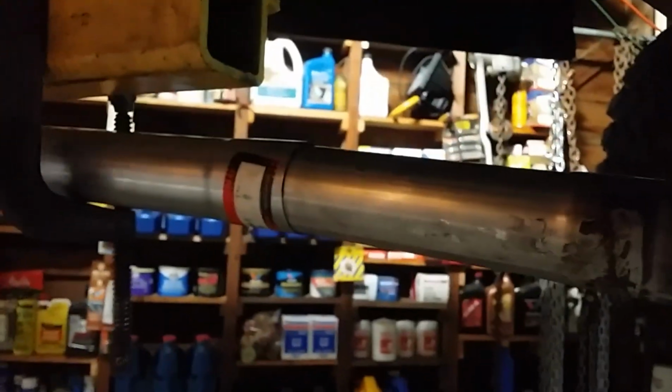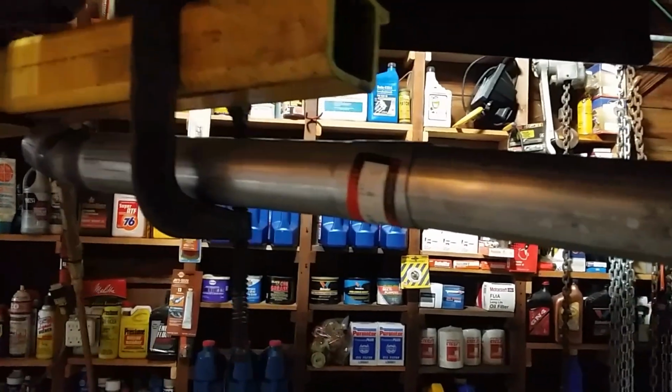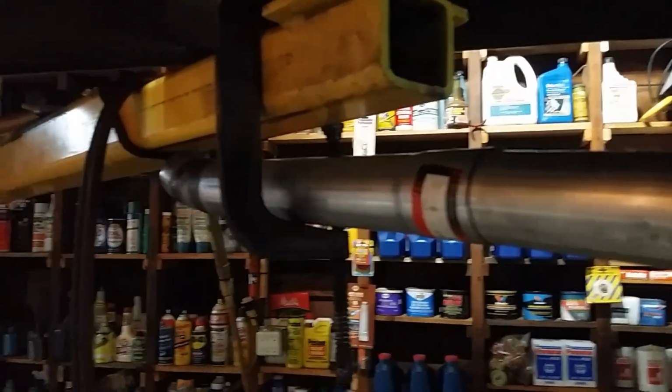So I'll show you how I bent this one. The other ones obviously are done. But this should be the rest of the heavy lifting on my exhaust system. So, you know, getting that header over was a major deal.